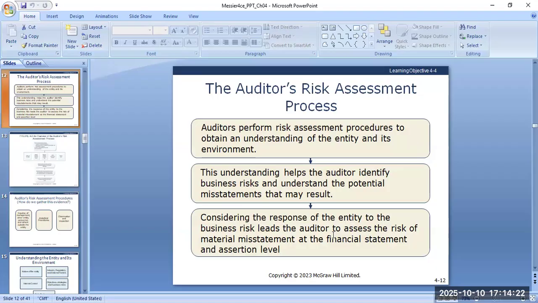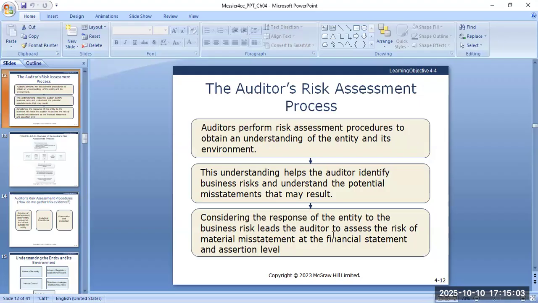Again, the risk that we're chasing is the risk of material misstatement. That means once we have already set the materiality, we're going to take a look: is there any event or anything that happened in the business that might tempt the managers of the company to violate the materiality or do some activity which may affect the users of the financial statements?